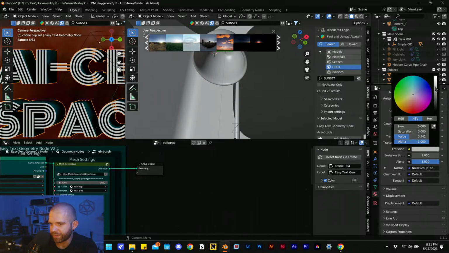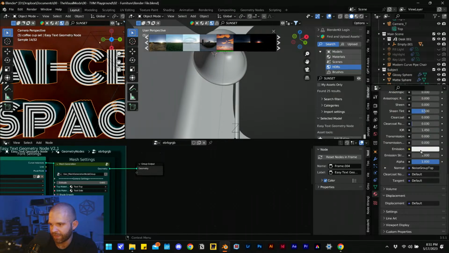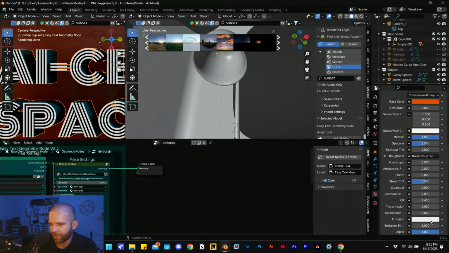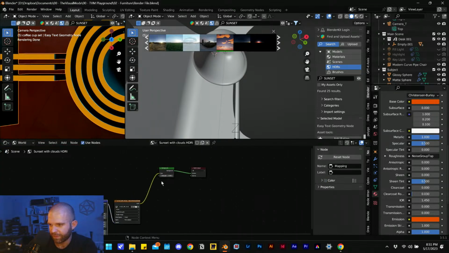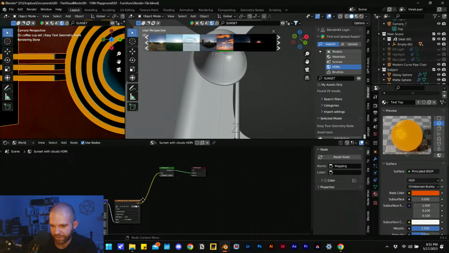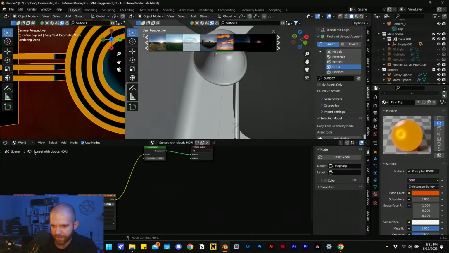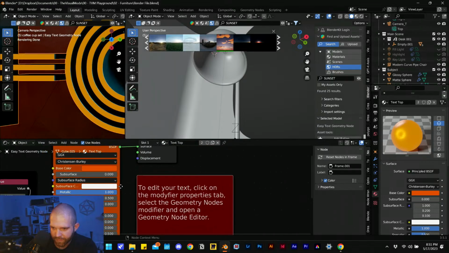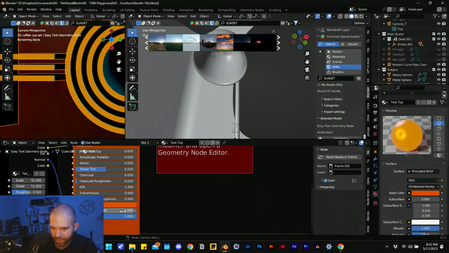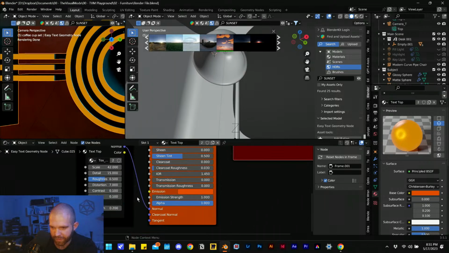I'm going to have it actually give off light in the same color that it has up there. So I just hit the eyedropper and click there to match the emission color to the top color. And if I go to my shader editor, I have here that material, the text top. If I switch from World to Object, there's the emission that I edited right there.